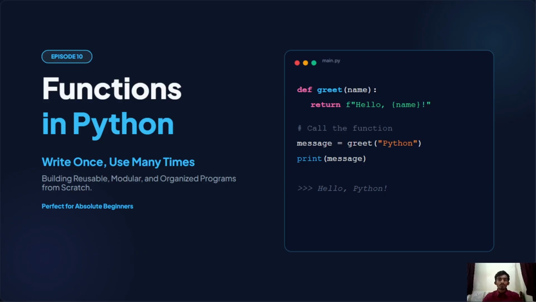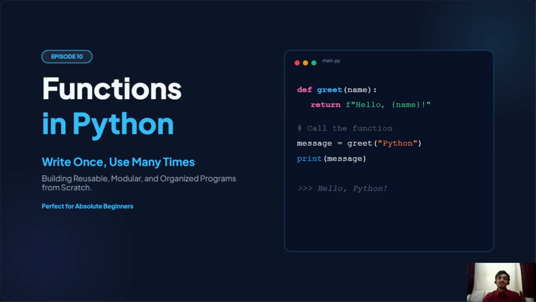Imagine you are writing a program that displays a welcome message. Later in the program, you need to display the same message again somewhere else. You need it again, maybe a few more times later in the program. What most beginners do is simply copy the code and paste it everywhere. The program becomes huge, and as the problem continues to increase, it becomes harder to read as the code becomes very large. So professional programmers avoid this by following one simple principle.